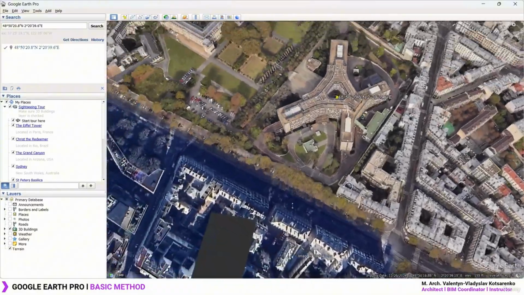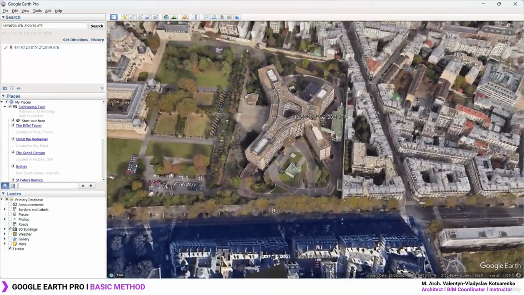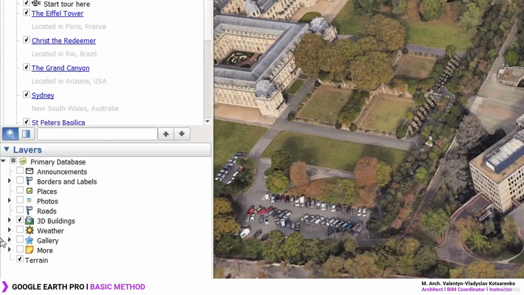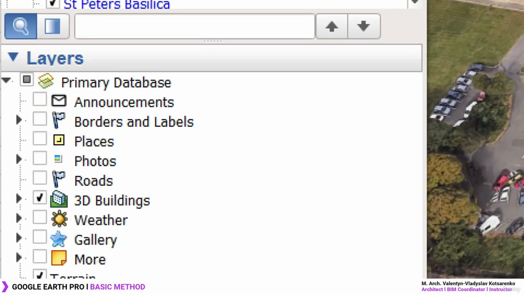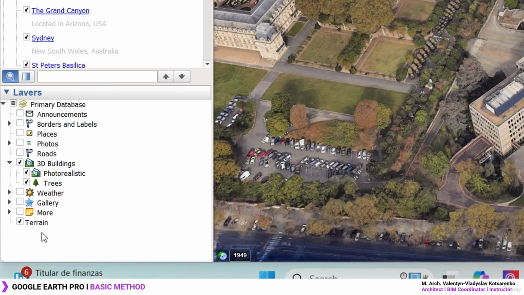Now, if for some reason you're not getting this type of 3D view, the photogrammetry model, keep in mind that right over here in the layers in Google Earth Pro, this has happened to me before, no worries, you have to activate two things. Activate 3D buildings.